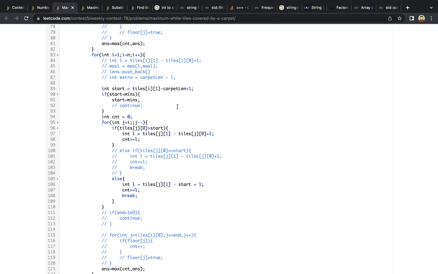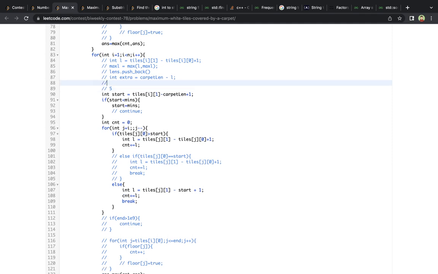What could possibly go wrong? So let's say tiles was ending at 5 and I just wanted a carpet length of 2. Let's say so 4 and 5 would be covered.